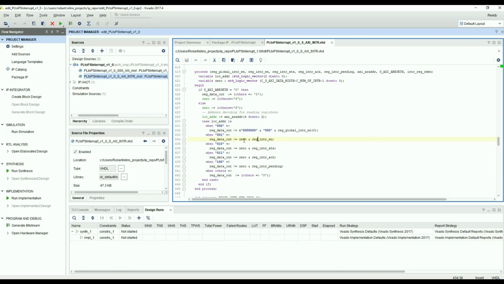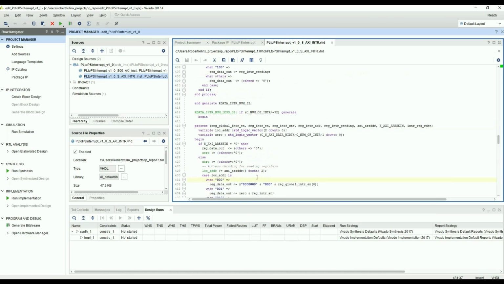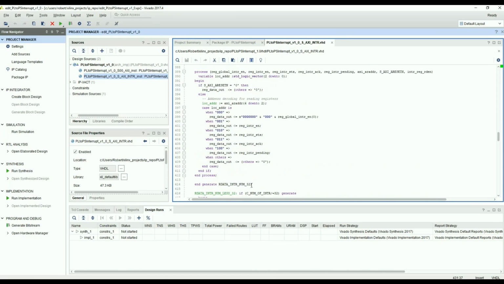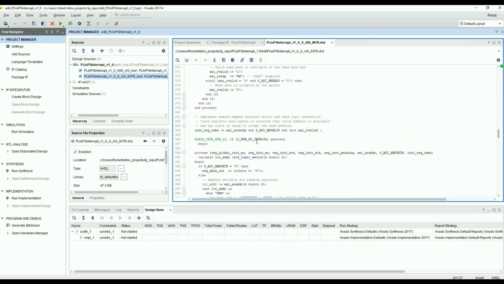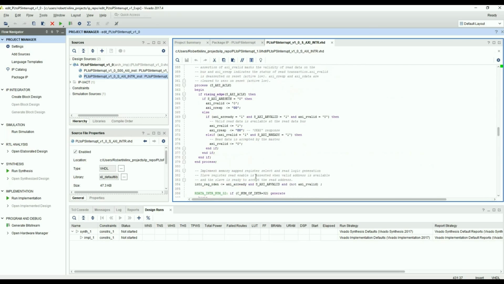The three most important ones are global interrupt enable, this one. Take note, 0, 0, 0. We have interrupt enable. This is different from global interrupt enable, which would be reading a 0, 0, 1. And we also have our acknowledge, which is 0, 1, 1. So take note of those values. I'll be referring to them later. I'll bring them up again once we get to the section where we need to really pay attention to that.